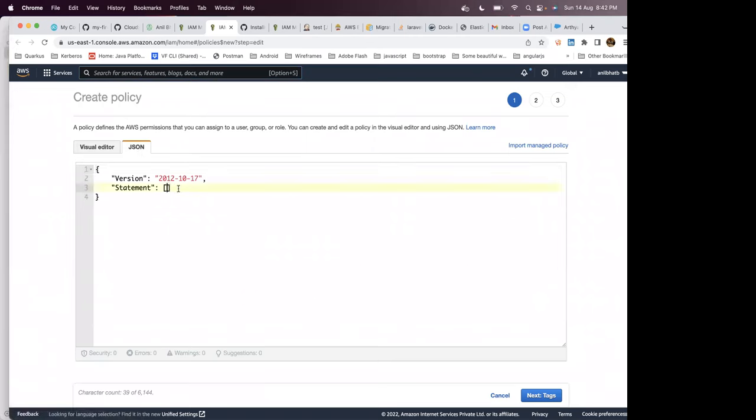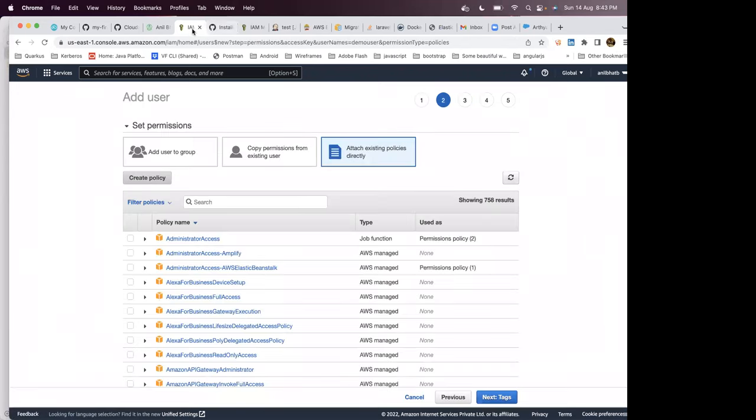You can say your policies like read write access, star dot, there is some syntax. So you can create your own policy. Otherwise, you can use your existing policies by clicking on this particular policy.